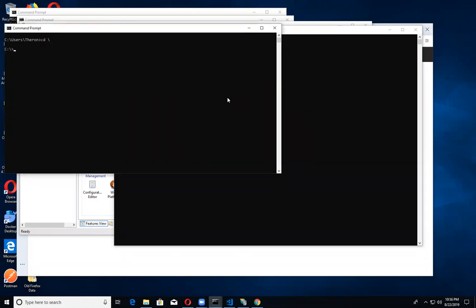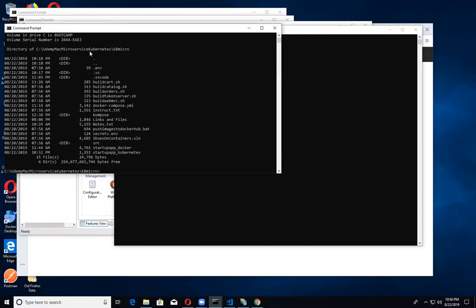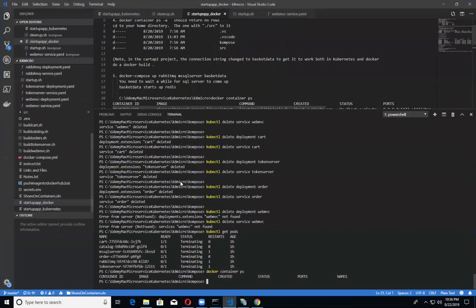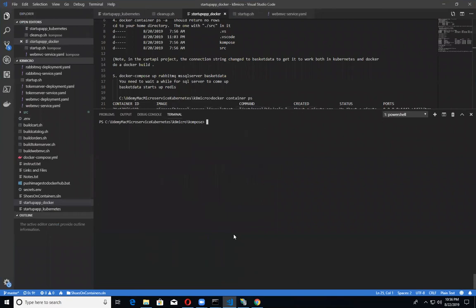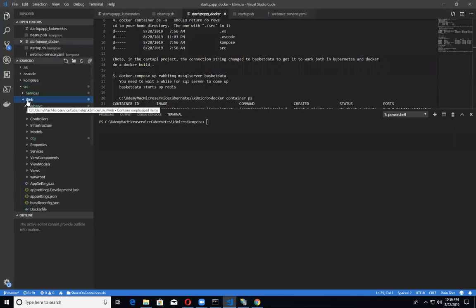So, having said that, I am going to go to where I have called it KA Micro. Basically, in the KA Micro directory, in my local thing right here, everything based on the application starts in source. So I actually have Visual Studio Code running here. As you can see, I was testing this out on Kubernetes. I'll get into that in another video. But in your directory where you should have source, this is basically your application right here.